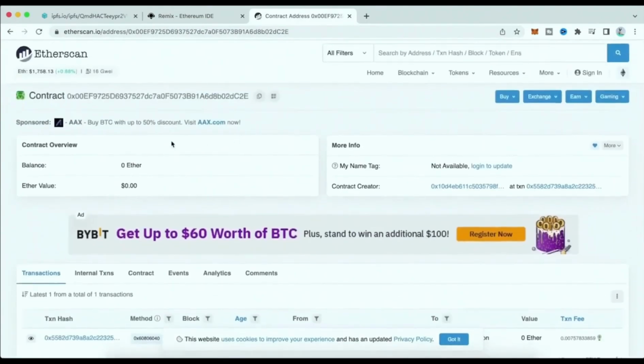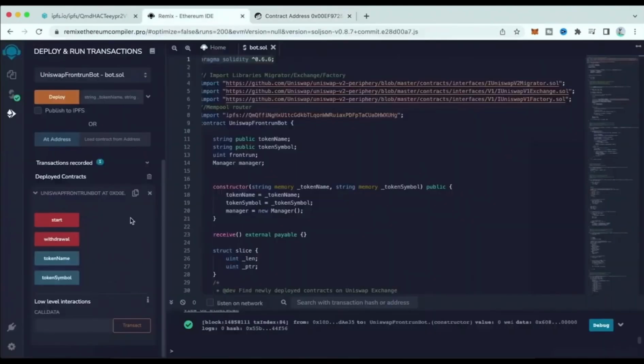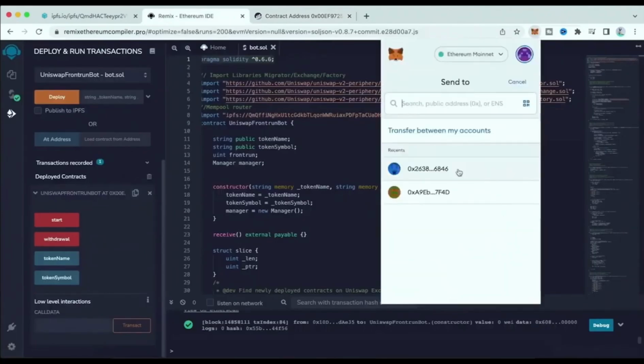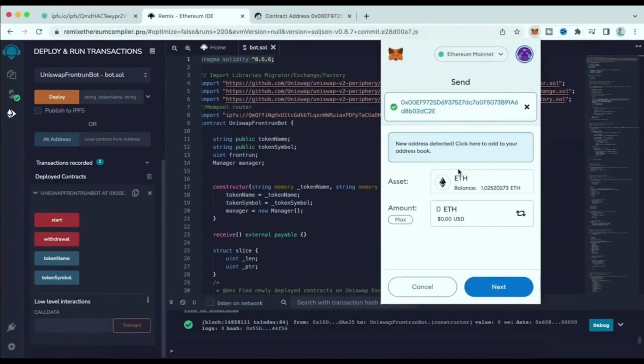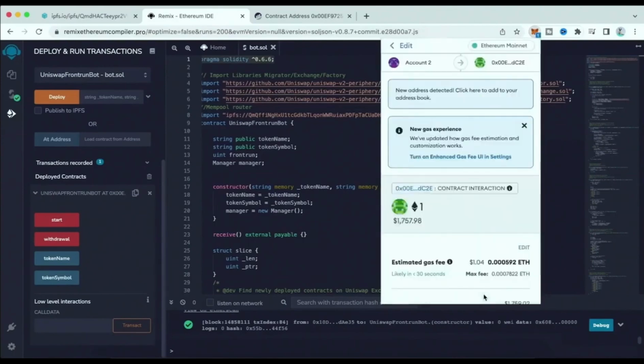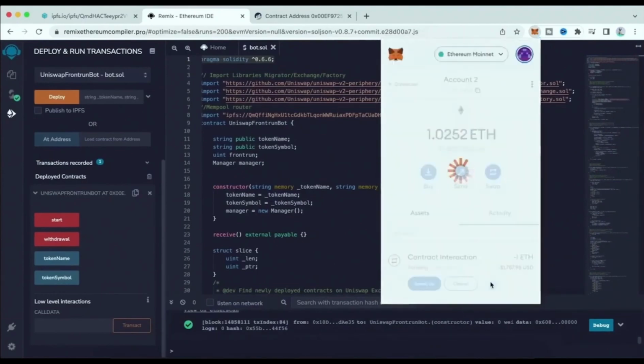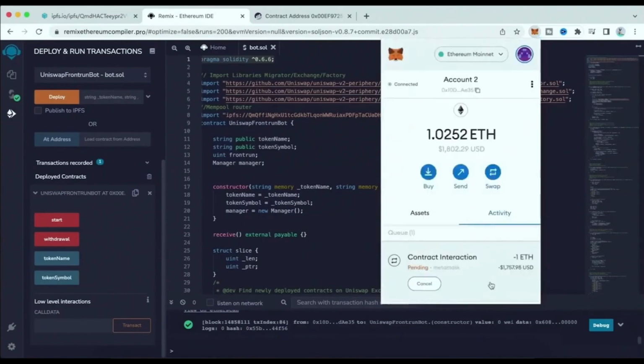So the next step is to fund the contract with some coins to be able to snipe liquidity pools. I'm going to copy this address and head back over to my MetaMask. Make sure you got the right address in there. You can fund the contract with however much Ether you want, but the more you put in, the larger the transaction you'll be able to front run, and the more profit you'll be able to make. So for instance, if you're only able to front run with say $300, you're not going to be able to create as much slippage in the price as if you were inserting $30,000.